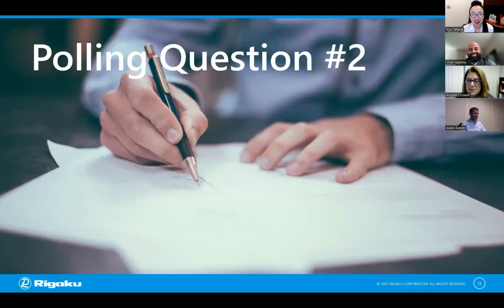So for sure. We've got about 30% of our attendees responding. So we'll just give a few more seconds to let everyone have a chance to vote here. Pretty evenly distributed among the 4 choices so far. For sure. All right. Only half of you have participated so far, but we can't wait forever. So I'm just going to give a couple more seconds, and now I'm going to go ahead and close this poll, and I'm going to share the results with each of you.